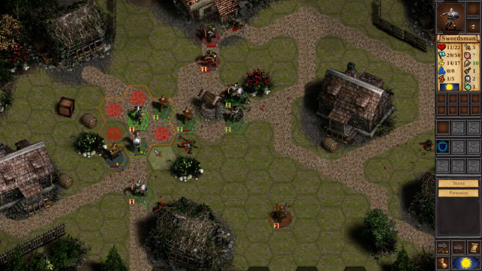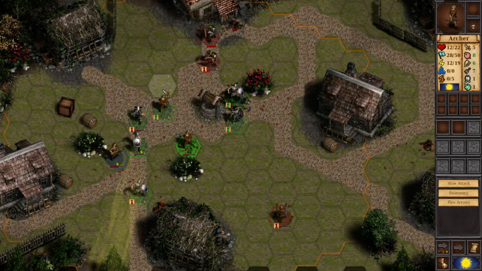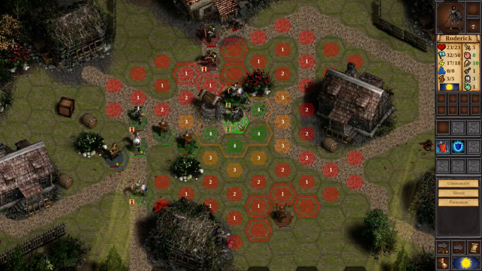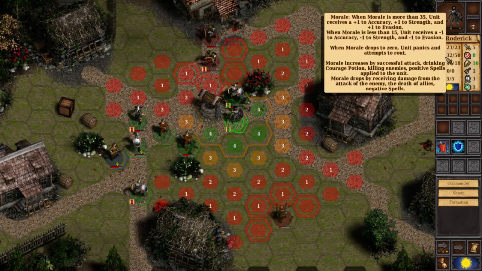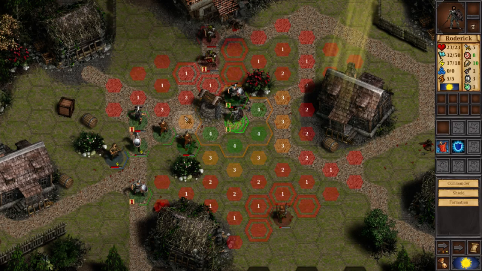Run up here. One, two, swing, that's bad. Move one, fire. One, two, that's bad. Move one, fire. Missed. Roderick hadn't gotten hit yet. He's feeling great. Ooh, heroic cry is back. Remember, if we can get morale above 35, you get a plus one to accuracy, a plus one to strength, and a plus one to evasion. And it's everybody within two. Move here.